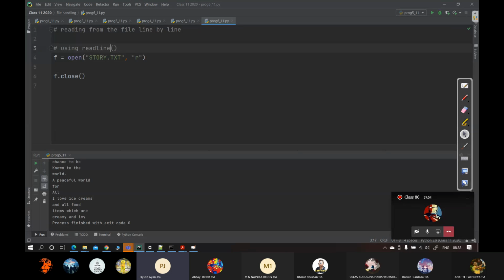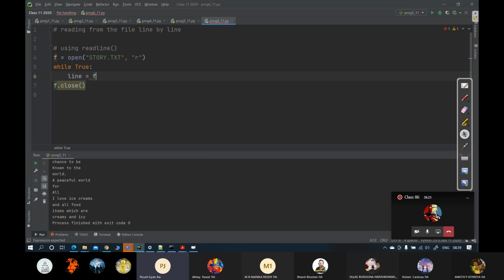We have to read using readline. Now, because we don't know how many lines there are in advance, we'll run one infinite loop, while True. The first time the infinite loop runs, I'll read the first line and store its content in a variable labeled line.